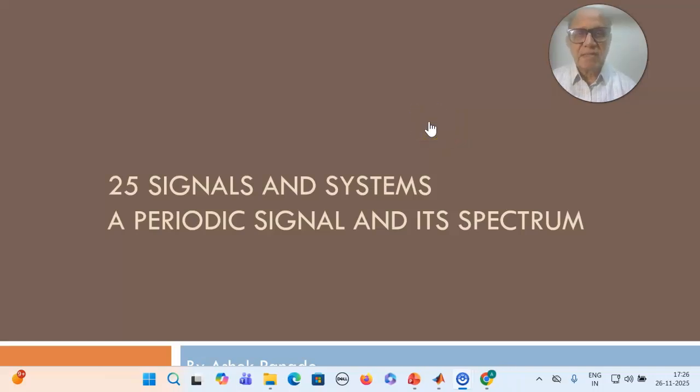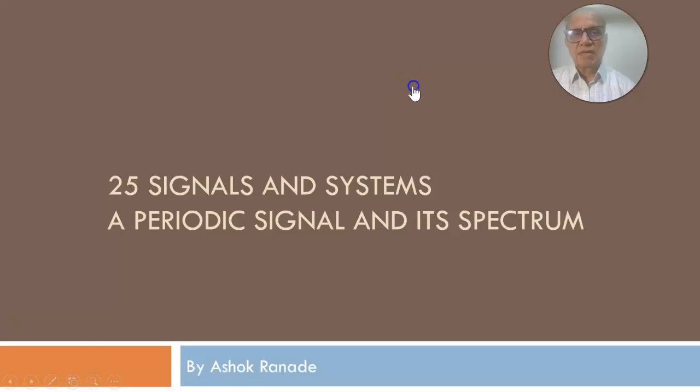So in our last lecture, we have studied the equations for calculating the frequency spectrum of a periodic signal, and we have studied the trigonometric form as well as the exponential form. Now what we are going to do in this particular session is to take a specific periodic signal and analytically find its frequency spectrum and also write a program to calculate the frequency spectrum. That is what we are going to do. Alright, so let us start.